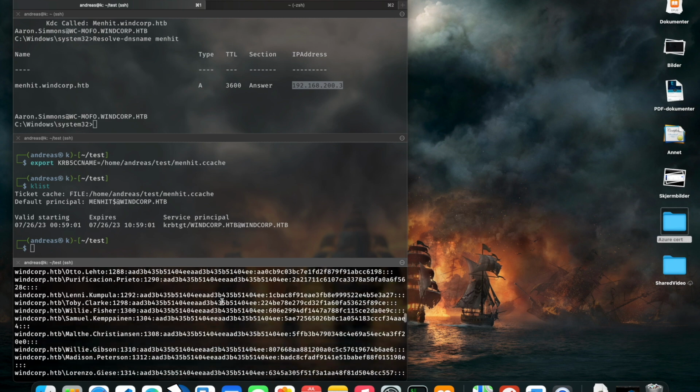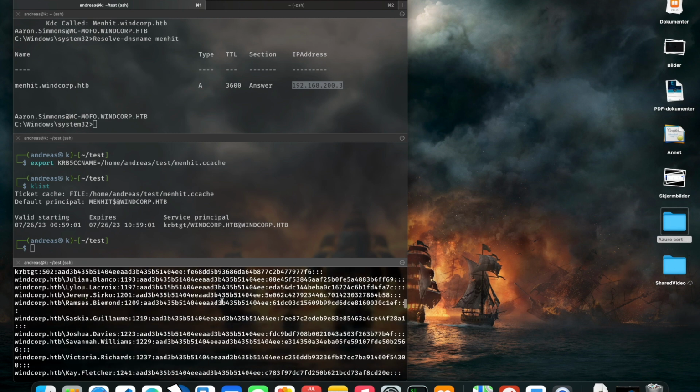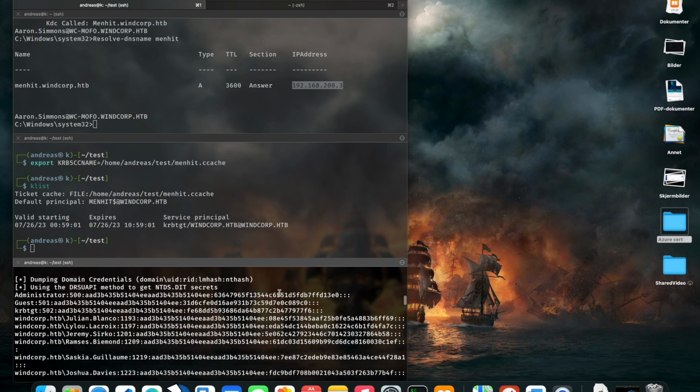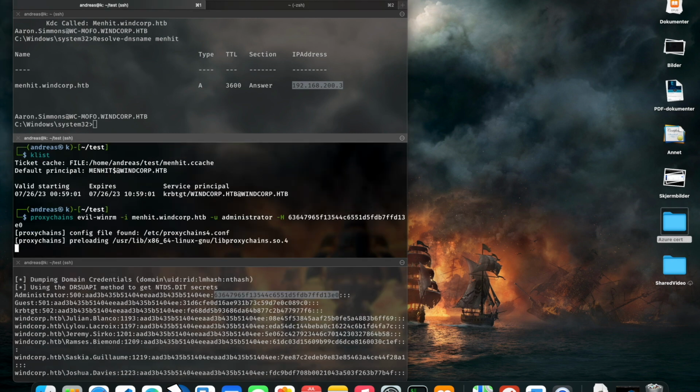If we scroll up, we will find the domain administrator's NT hash at the top of the list. We copy it and we use evil-winrm through proxychains to log on to the domain controller as the domain administrator.